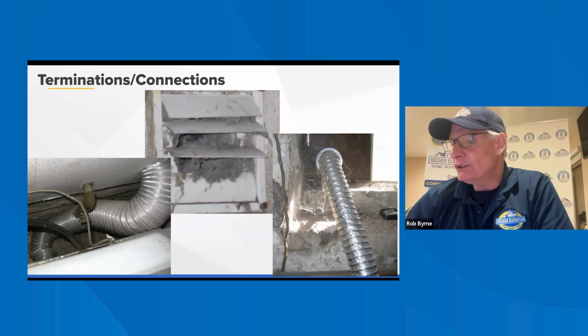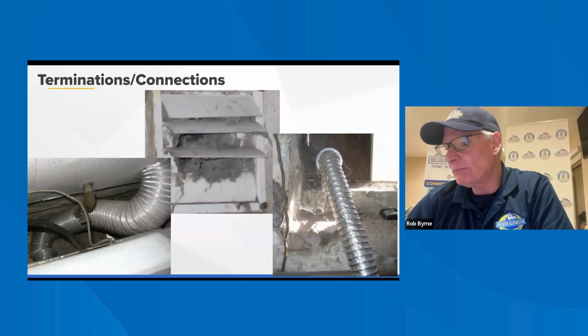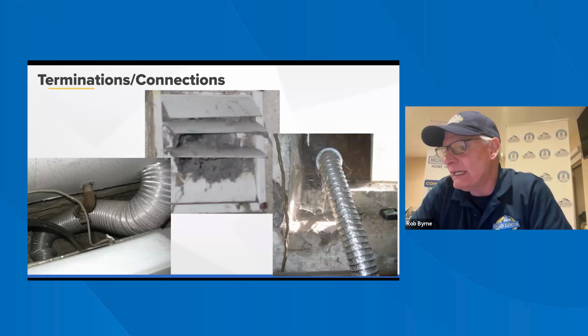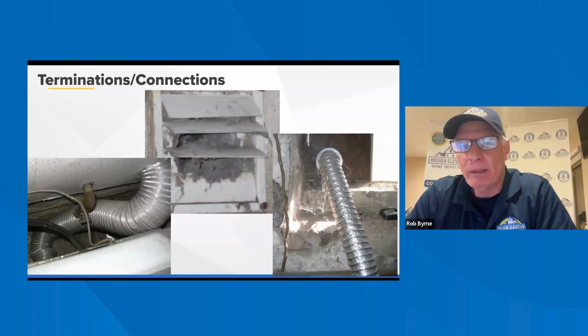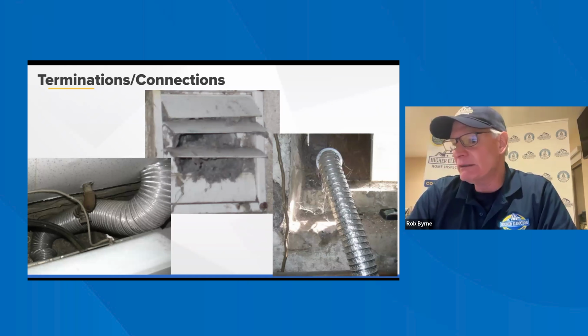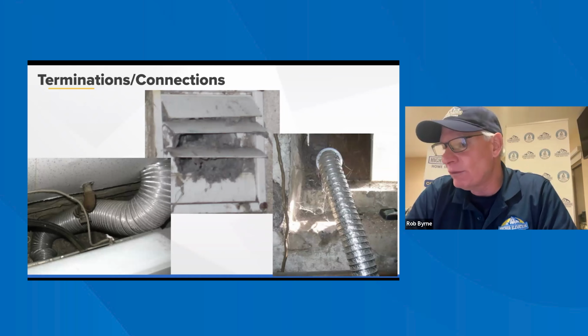The dryer exhaust should terminate not less than 3 feet in any direction from openings into the home, including operable windows, doors, and air intakes. The exhaust duct should terminate outside the home, at least 3 feet from any opening and at least 10 feet from any air conditioning or heat pump condensers. You don't want to be pumping hot air into your air conditioning stuff outside. So that's not helpful.